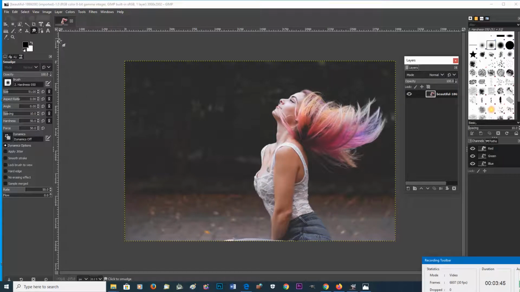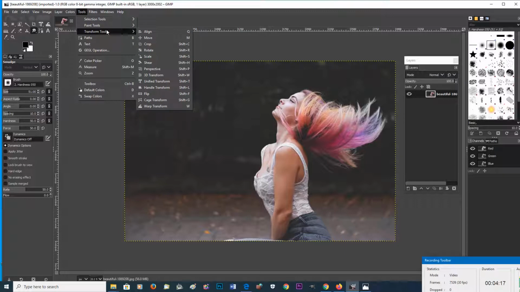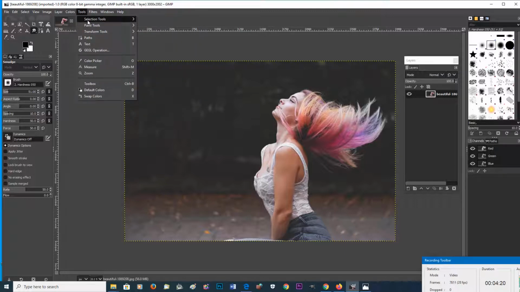If you can't find the tool you're looking for, you can click on the tools here. See the mouse is moving. Click and hold it, and it'll show you the different kinds of selections that you have. What we want is the Foreground Select. Rather than go here, because you might not find it in the toolbar, you can go to Tools in the menu, and it's divided into three areas: Selection Tools, Paint Tools, Transform Tools. I find that it's a lot easier than Photoshop, actually. So we're going to go to Tools, Selection Tools, and choose the Foreground Select tool.